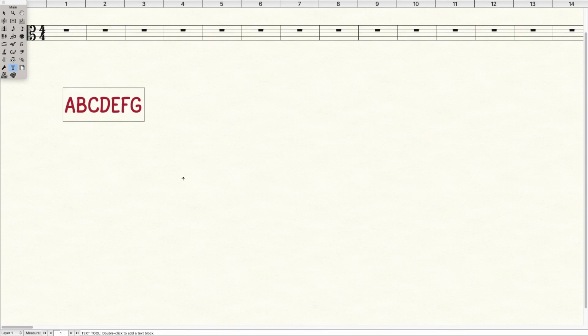Hey violas, this lesson is designed to teach you the names of the notes on the alto clef staff. It's similar to a lesson that I taught early in the year, but I think there's some students that may have not fully grasped it, or as they've learned to play, they've gotten really good at seeing the notes in the staff and knowing which fingers to put down on which string without really knowing what the names are called.